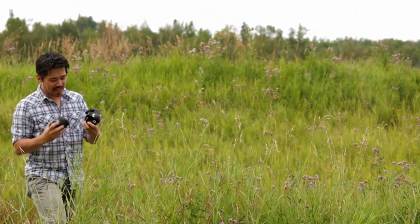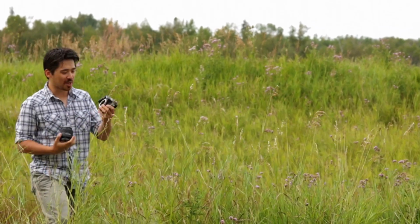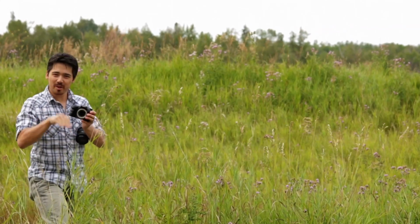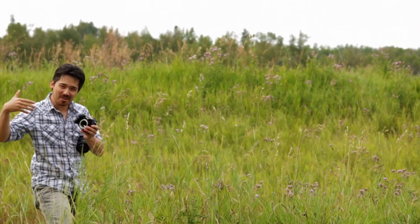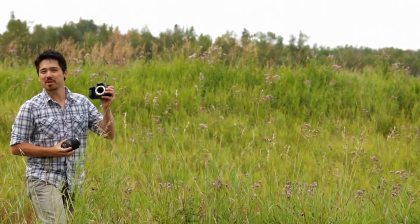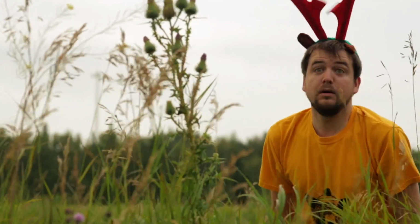Now the cool thing about this camera is its translucent mirror system. Unlike a regular SLR where the mirror pops up so you can take a shot, this mirror stays down the whole time and light actually goes through it. Now what that lets us have is a stunningly fast frame rate. I could push 10 frames per second on this camera, 12 if I need it.